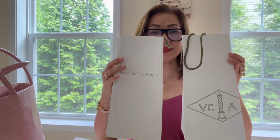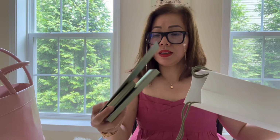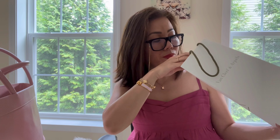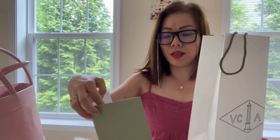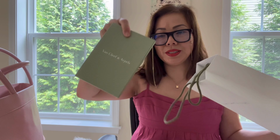All right guys, so beside, as you can see, there are two shopping bags for the same bracelets. The first time I got there, I paid for the bracelets, and then she packed this up for me. Actually, no, I'm sorry, this is from the second time. The first time, she asked me if I would prefer her give me all the booklets and the boxes that day, or if I wanted to wait until the bracelets came. So I told her I would want to wait. So she prepared this shopping bag right here with the receipt, and she also gave me a small booklet. So I have two booklets as we speak.